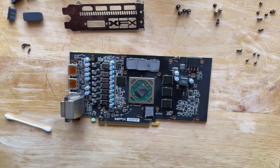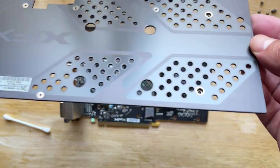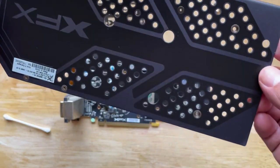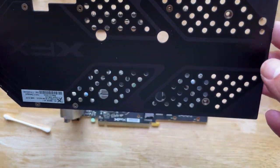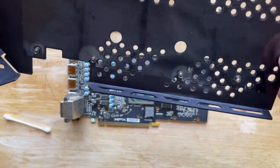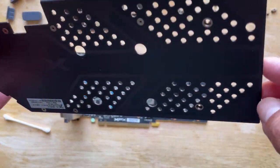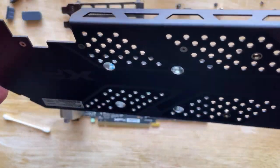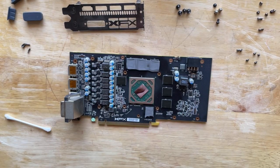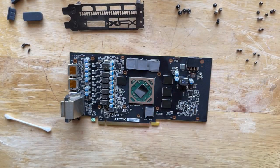I didn't want to do that really because I didn't want to get rid of the nice graphics this has, you know, the XFX and then that nice design. But you know, it's my PC. I'm gonna make it the way I want it, and so that's why I'm gonna go ahead and go along with this. So, all right, guys, we're gonna go ahead and paint this next, and then yeah, we'll just continue on here. After we're done painting and this has time to dry, we'll put it all back together.